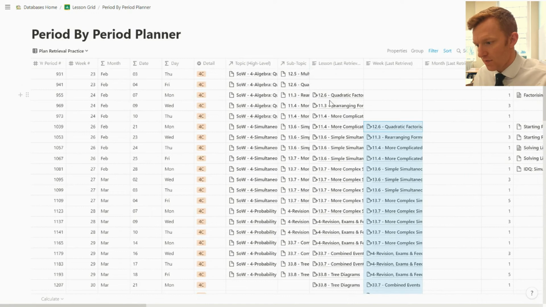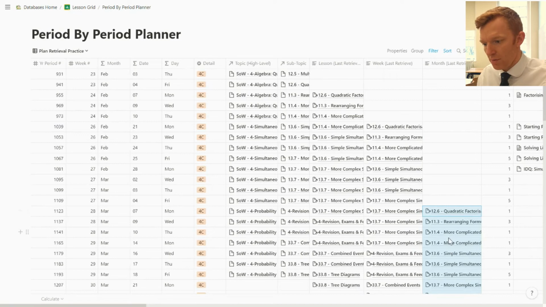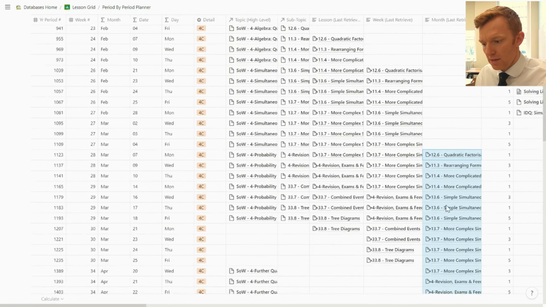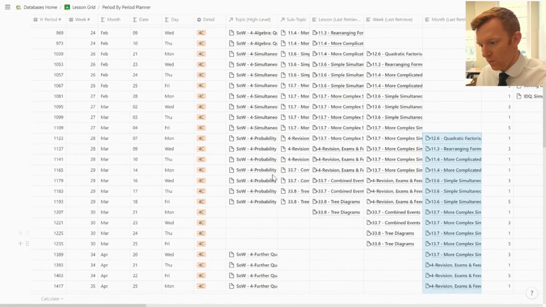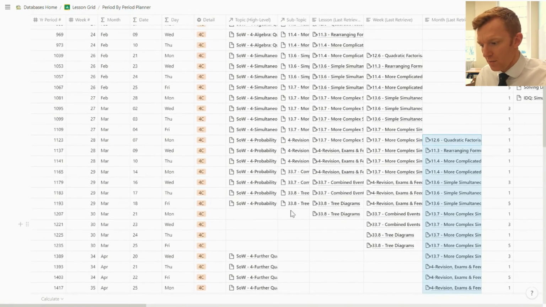So if I taught quadratic factorization on Monday the 7th of Feb, I'll know that on about Monday the 7th of March, and there it works out perfectly in this case because it's 28 days in Feb, I'll know that I want to be reviewing that again, okay? And there is that database. And obviously, once I get up to Friday the 18th of March, I'll need to go in there and repopulate the rest of these rows with the next topic that I'm teaching, and therefore the retrieval practice accordingly. But we're all sorted there right up until Friday the 18th of March with our retrieval practice.